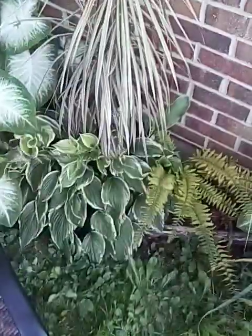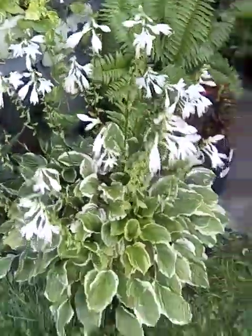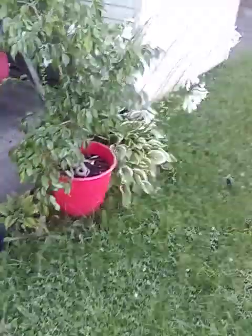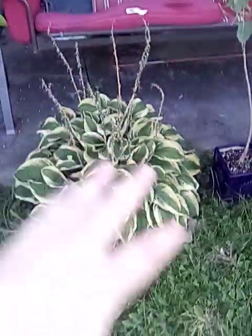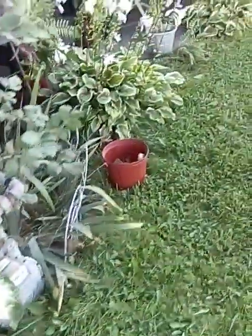Here we have the hosta. That's one hosta that does really well out here. It's more of the white variegated. And then here we have the yellow variegated hostas. They do really fantastic out here. I have some of them planted in half shade and then sun hits them a bit, which you can see the damage down there. And that's to keep them under control so they don't get too invasive. Yeah, they do really good out here. I like them. You can get some of the bigger leaf varieties, and they add a nice tropical effect out here.